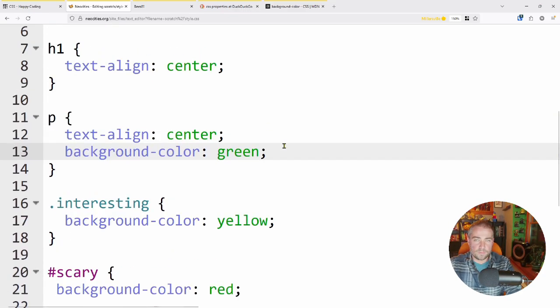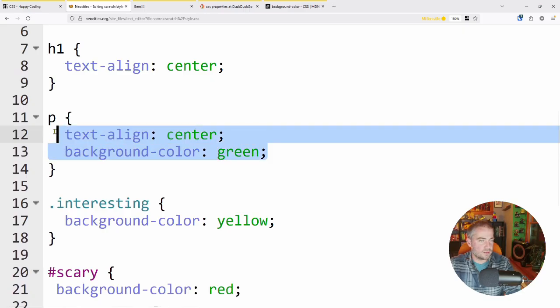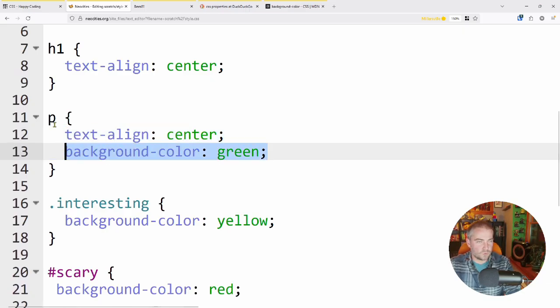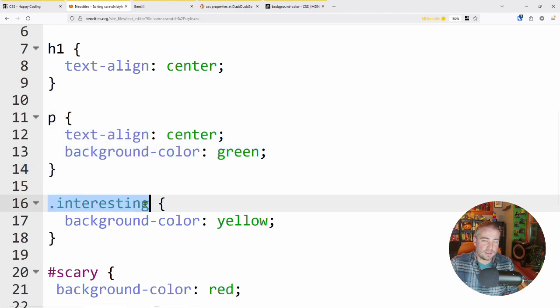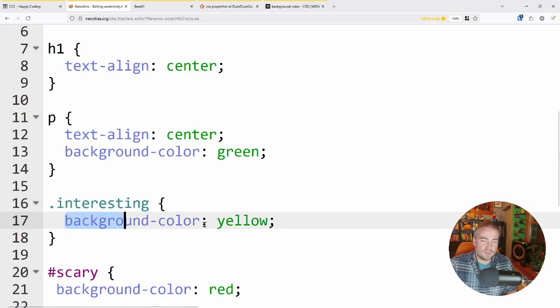So now I have this style rule, this whole style rule selects every p tag, gives every p tag a background color of green. Then I select every element with a class of interesting and I give it a background color of yellow.